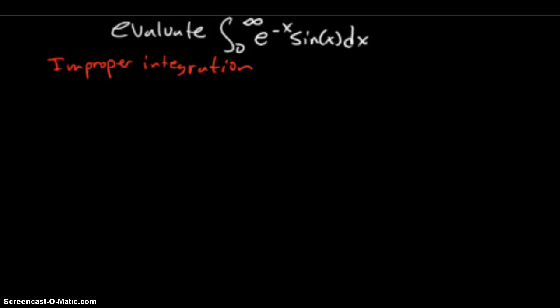Alright, so now that we've chosen to use improper integration, let's set up the integral using the improper integration definition. So that involves taking a limit as t goes to infinity from 0 to t. Notice how we replace the infinity sign by t and then take the limit as t goes to whatever the value at the boundary was, either infinity, minus infinity, or a singularity. So we write the remainder as the same.